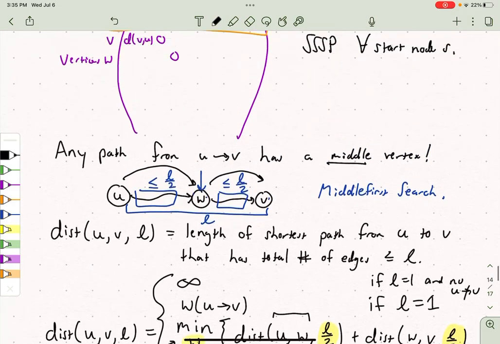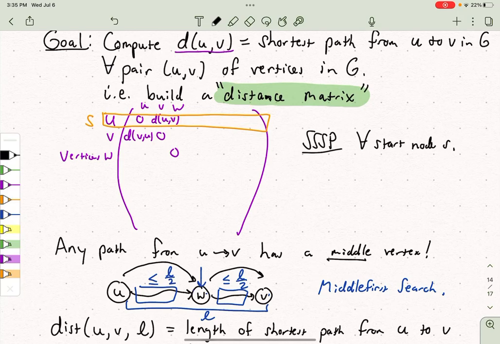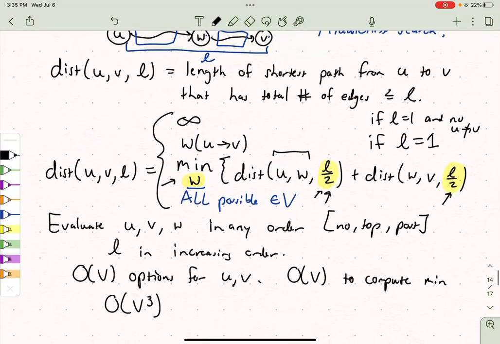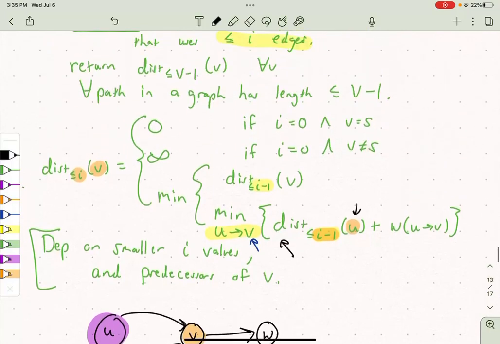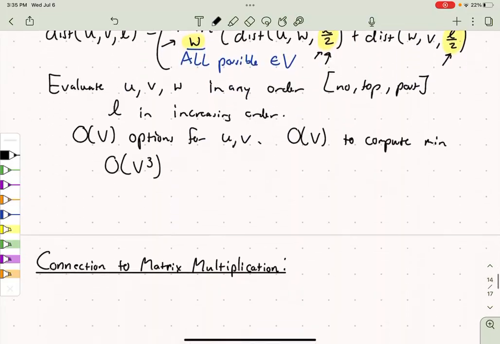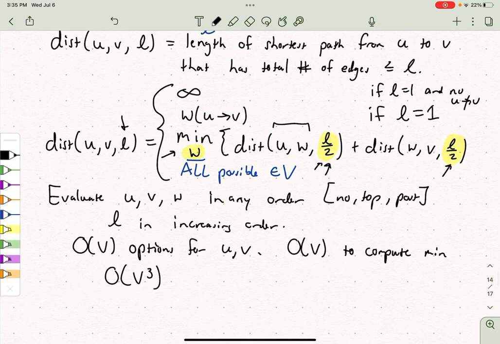Now, the straightforward way to do it, which is single source shortest path for every possible start node, runs in O of V to the fourth time. So if L can take up to V possible values too, like it would have in the previous one. In the previous one, remember, we plug in V minus 1. So that's V possible values. Well, then we get V to the fourth too, and this is not really helping us.